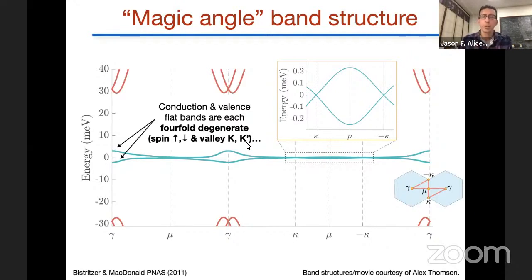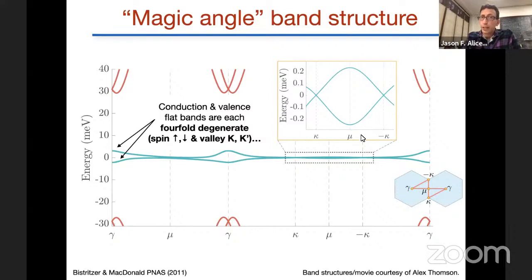So let me just take a moment to comment on that. If you think about the original valleys of a single layer of graphene, we have K and K prime valleys, and electrons from, let's say, valley K in one layer can hybridize with the electrons from valley K in the other layer, and that produces its own set of flat bands. And similarly, electrons from the K prime valleys from the two layers also hybridize with each other, producing their separate set of flat bands. Okay, so there's actually fourfold degeneracy here rather than just ordinary spin degeneracy.